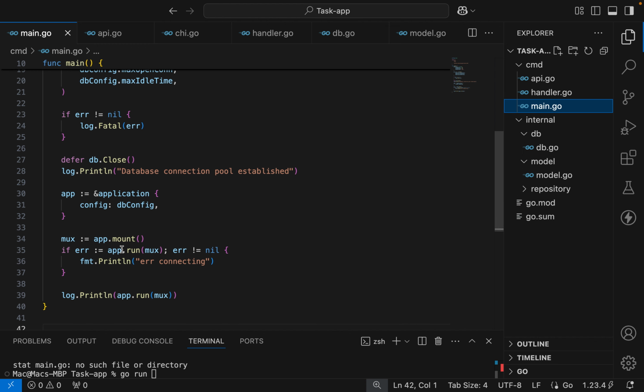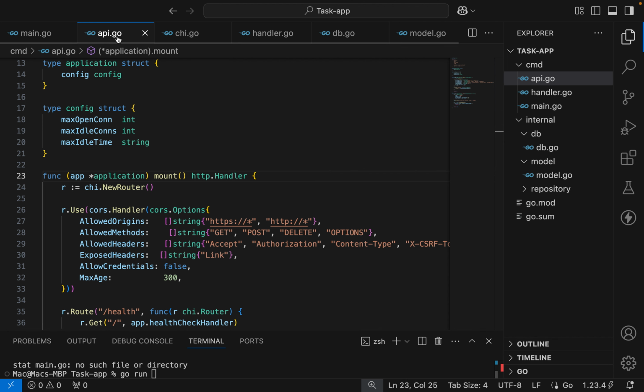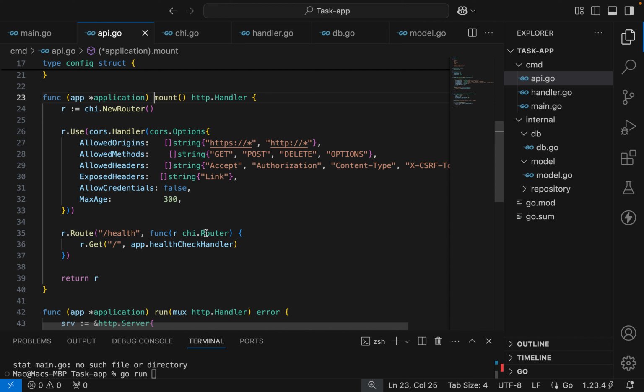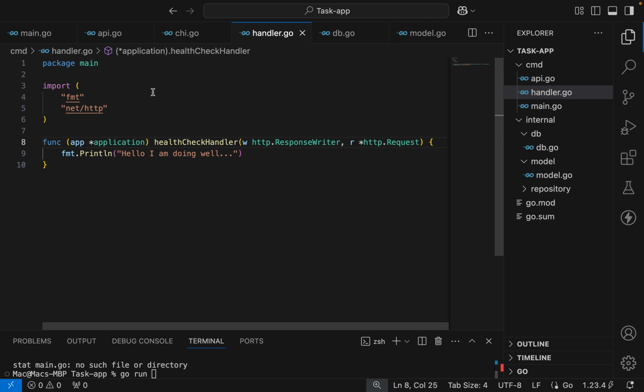In the running of it, it's going to call the mount, which is inside app.go. Then inside the mount, we are going to call the handler here. So everything inside here has to run. And that's why you have to do something like this: ./cmd, like this.